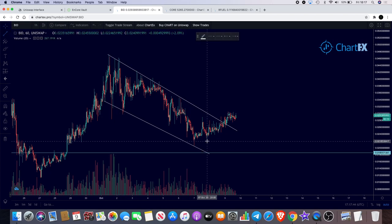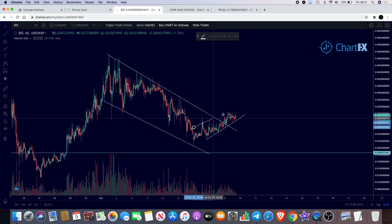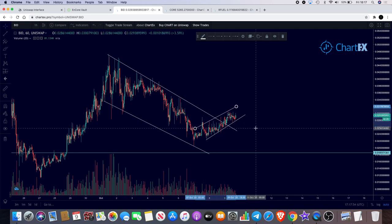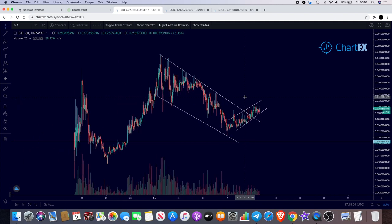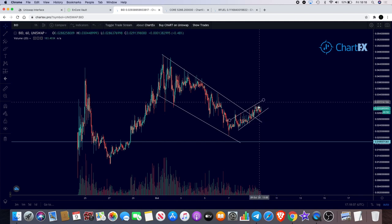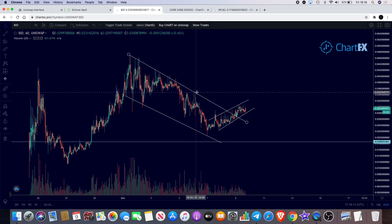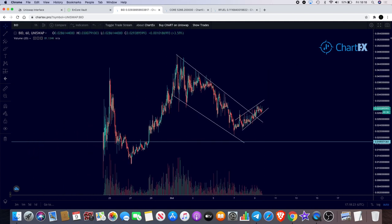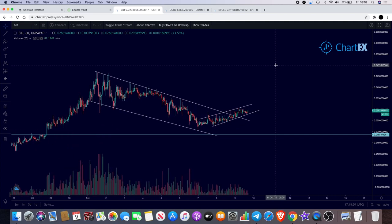One thing I did see: if we draw a couple of lines here, you can see a potential rising wedge, which is normally a bearish pattern. But it is holding that level, and if it can break out bullish from this then I reckon BuyNow has got a good chance of coming up a lot further. One thing you don't want to do is assume this is a valid uptrend overall, because it might be on a shorter-term time frame. The previous high is over here, so we need to see it take out that high, make a higher low, and then another higher high in order to get out of this downtrend.